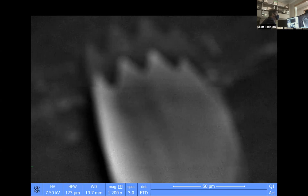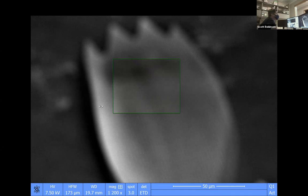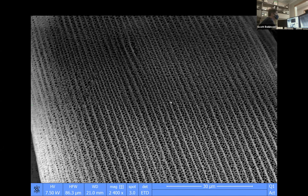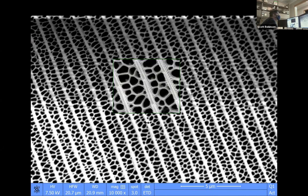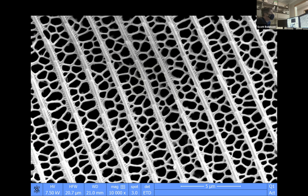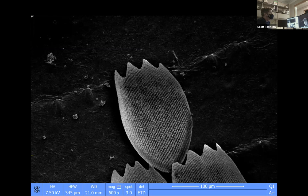And so now we have something that looks really out of focus. It's a wing scale from a butterfly. And if we focus on that wing scale, we can see these little ribs, and we can see this little substructure to the scale. And if we fix the contrast and brightness a little bit, it's really beautiful. Whenever you rub the wing of a butterfly or a moth and you see that little powdery stuff that's coming off, you're looking at an individual one of these little flake-like things. So these are like little ruffled potato chips.